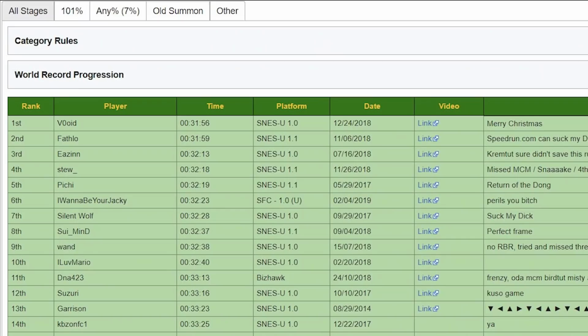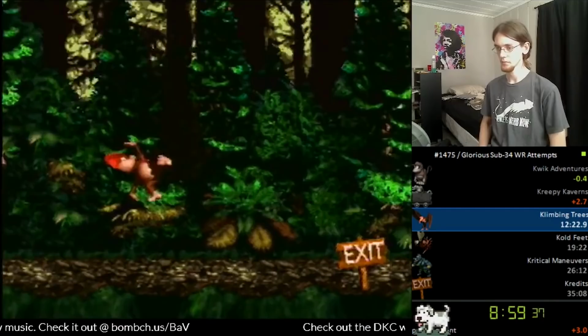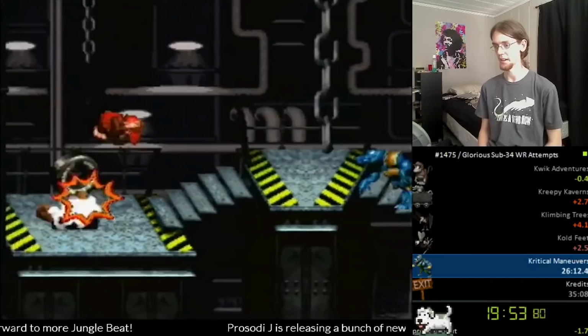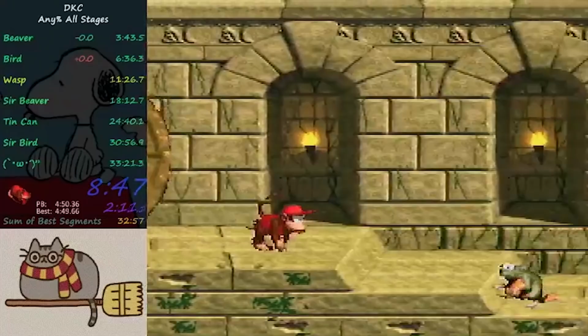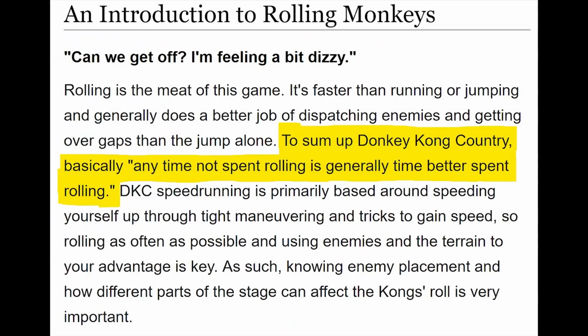While there are many categories for Donkey Kong Country, we are mainly going to focus on all stages. As the name suggests, this category focuses on completing all the levels as fast as possible. This is mostly accomplished by rolling a lot, which is the primary movement tech in DKC. Rolling is faster than running or jumping, and does a better job of clearing jumps and getting rid of enemies than jumping does. To quote DKCSpeedruns.com, any time not spent rolling is generally time better spent rolling.